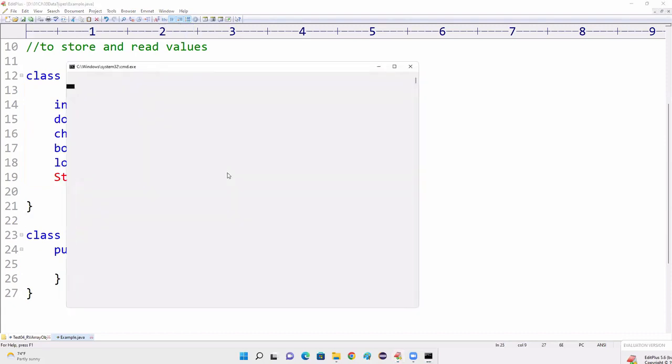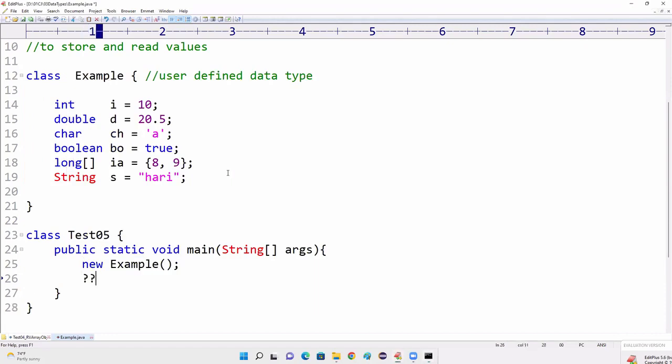So currently you created the object. Is it a valid statement? Yes. Then in the next line, how can I access the variables that are provided memory inside this object? Possible or not possible? Not possible. In order to access the variables available in this object, I should provide a variable, nothing but a name. What should I write? Example e1 equal to. Everyone try to answer: is this e1 an object or just a variable? e1 is just a variable. It is just a name of the object. Who is the object? new Example() is the object.